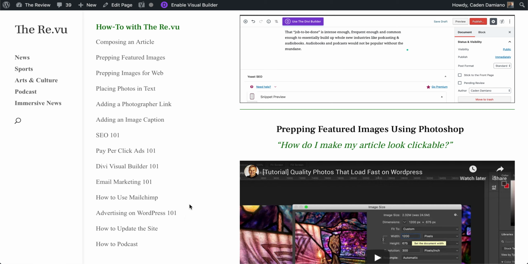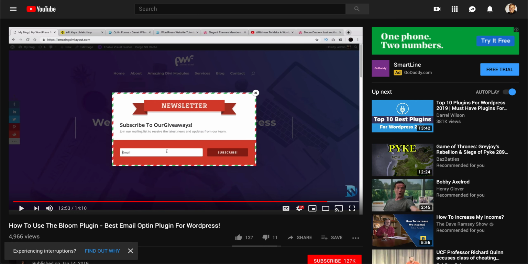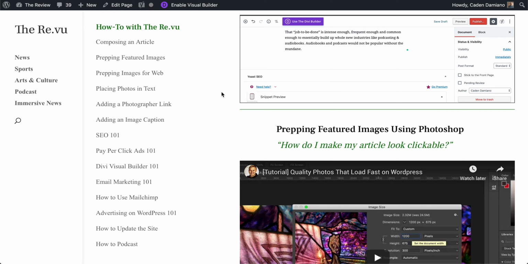So first is deciding where you want to put content. We're actually going to create a place for this tutorial right here, which is how to use a plugin to add email opt-ins to the website. We want to add that video here, and I think an obvious place to put it would be under Email Marketing 101.